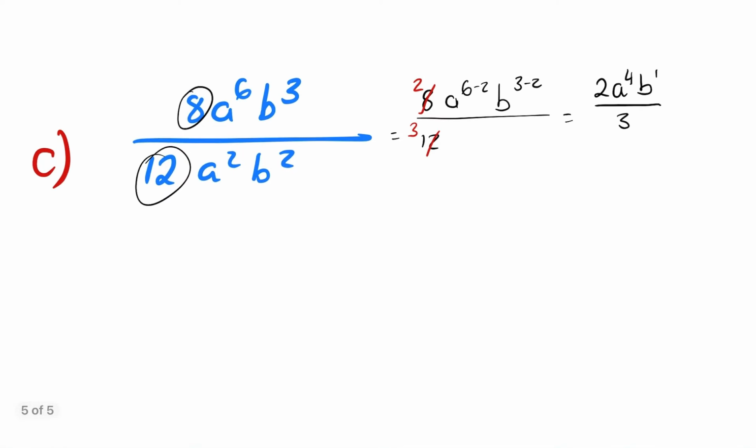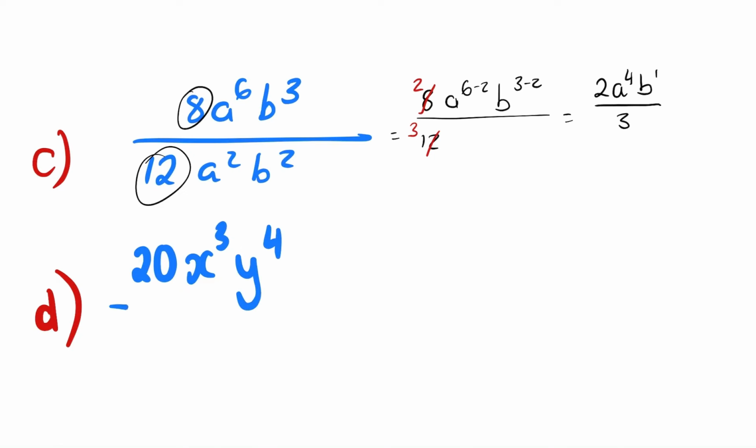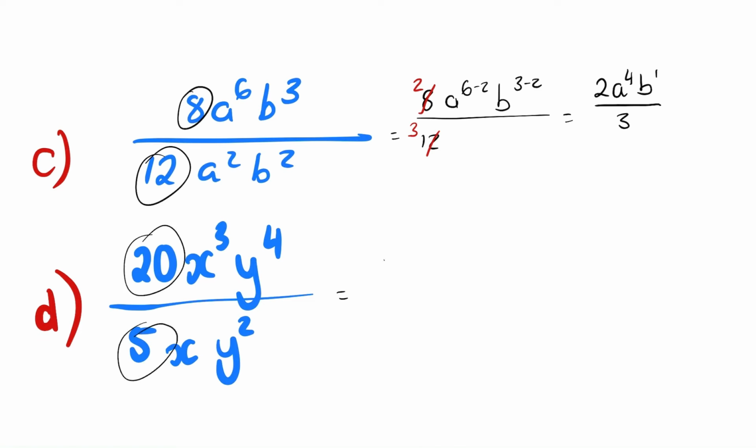So then, if we were to do this with another type, let's say we got 20x to the 3 y to the 4 over 5x y to the 2. What happens here is we've actually got to do the proper division. So see how we've got this 20 and this 5? We're going to do that 20 divided by 5, and then we'll deal with our bases. So we got x, so 3 take away 1. So remember that pesky little 1. Y, 4 take away 2. So 20 divided by 5 is 4. So then you get x to the 2, y to the 2.